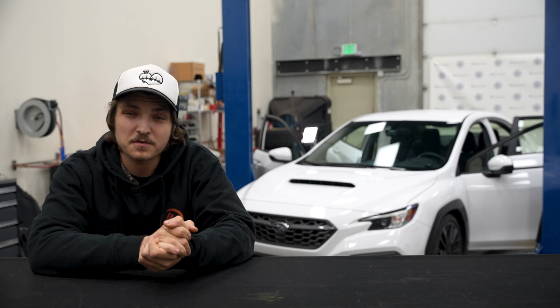Now, a little bit of background info. These will come in 3 different variations depending on if you just have your OEM shifter, the factory STI short throw, or the Perrin short throw. They have different versions to accommodate all of those options. So just make sure that if you do pick one up, you pick the right one.